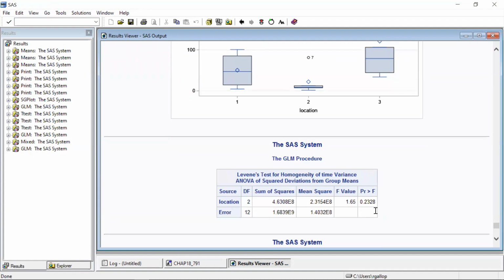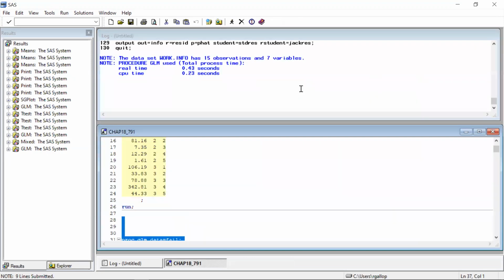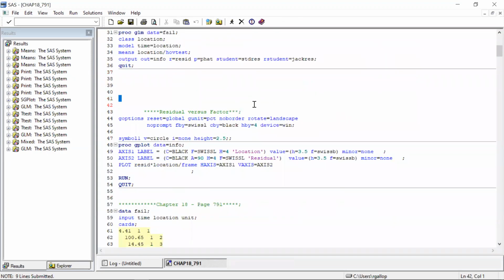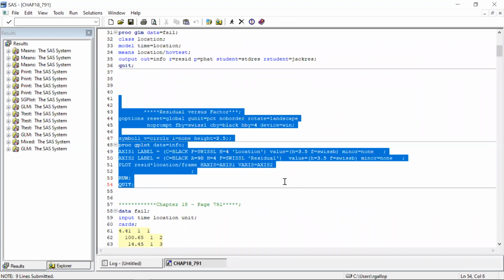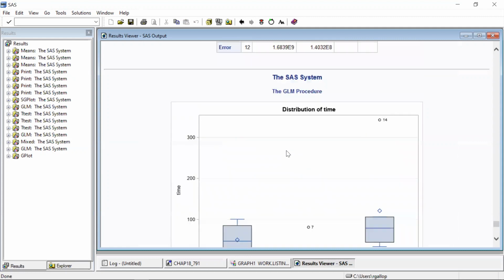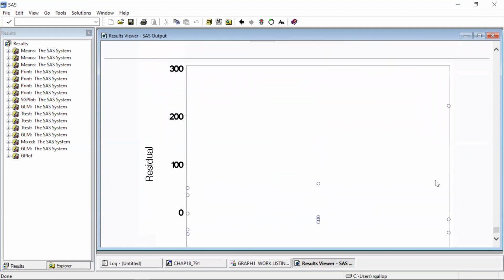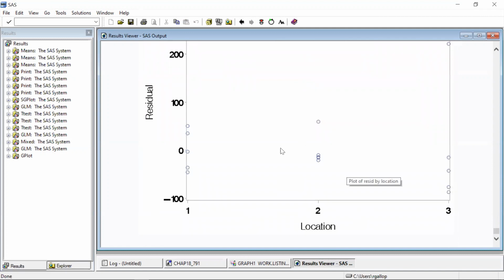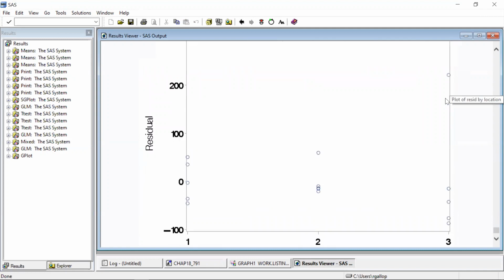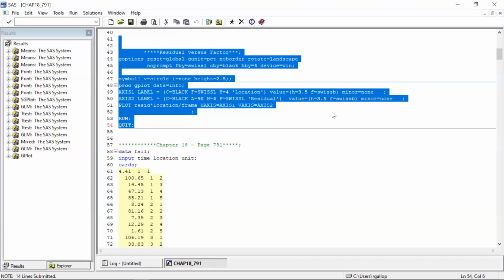Surprisingly, not a violation of homogeneity of variance. Again, we only have 5 observations per cell. But when I go and look at the residuals as a function of the G-plot, it looks like something's going on with the residuals. Namely, I'm beginning to wonder, okay, maybe this outlier or whatever. So we start looking at these.